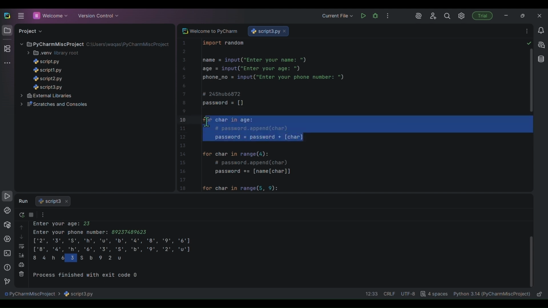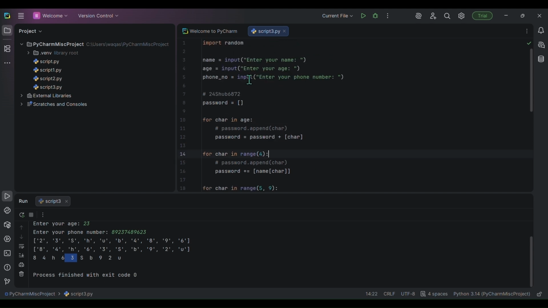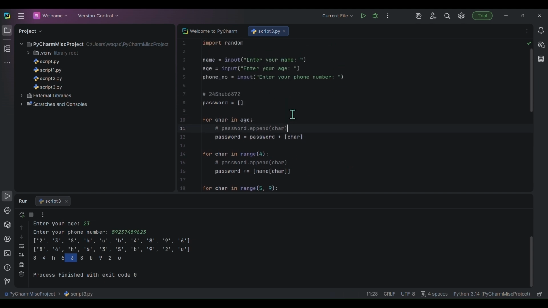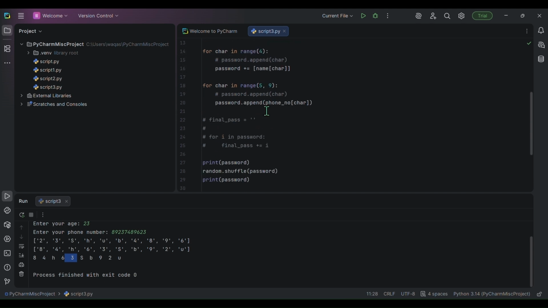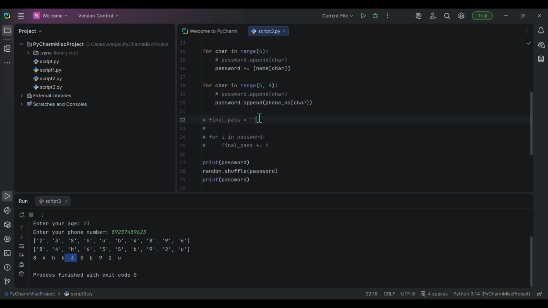For that we used for loops, precisely 3 for loops as we had 3 variables: name, age and phone number, and we appended all the characters into that list. Later we created an empty string and added all these list items into it.